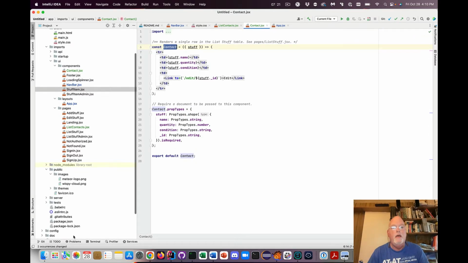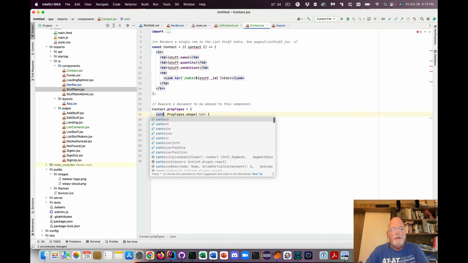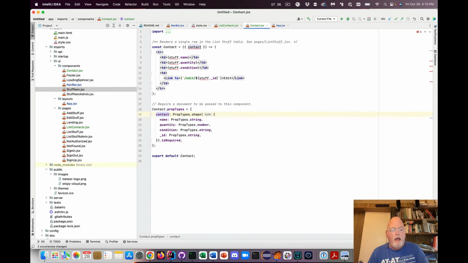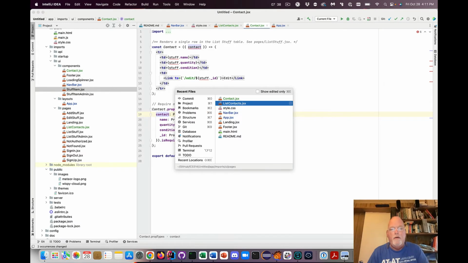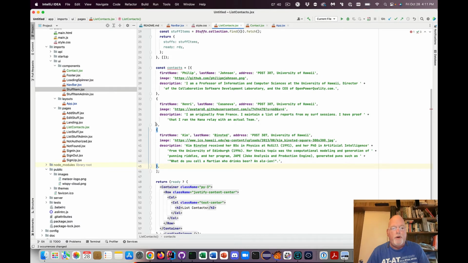And so the prop types, well, we're not going to pass in stuff. We're going to call it a contact. And it's not stuff, it's a contact. And it's going to have the properties first name, last name, address, image, and description.